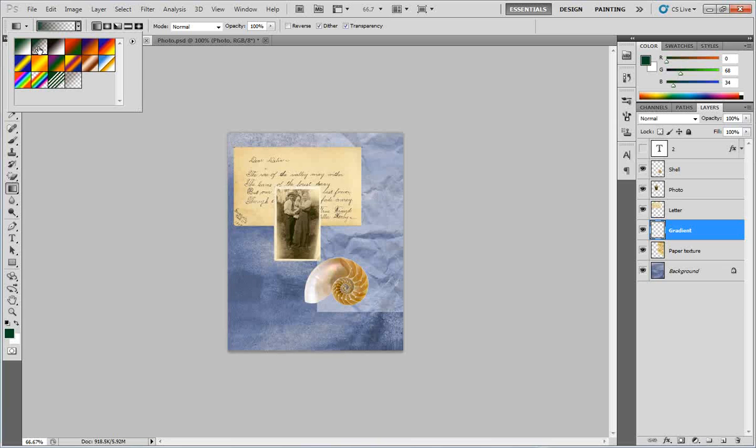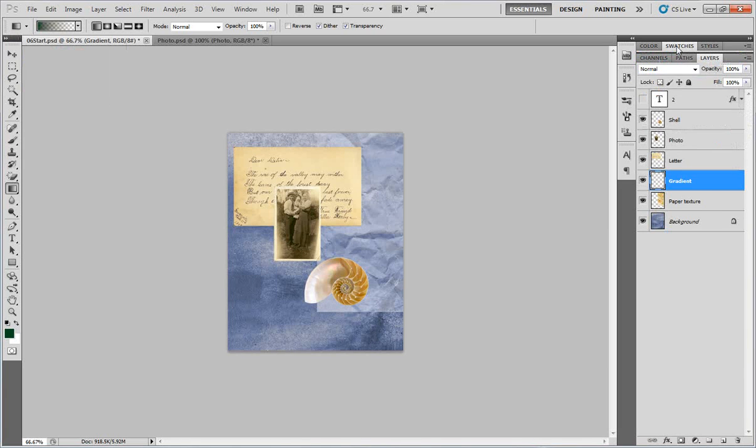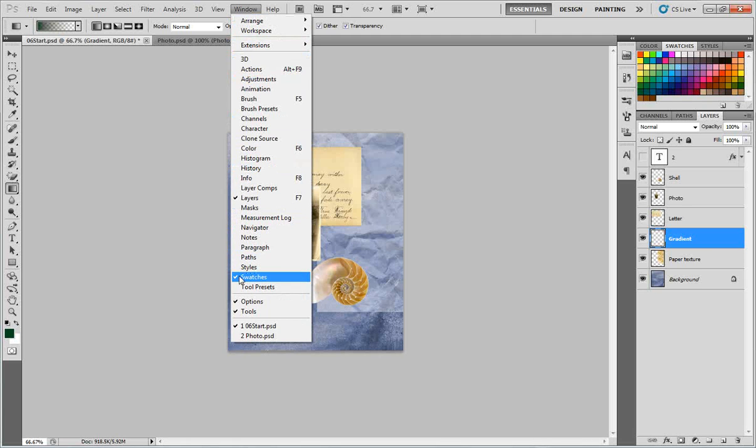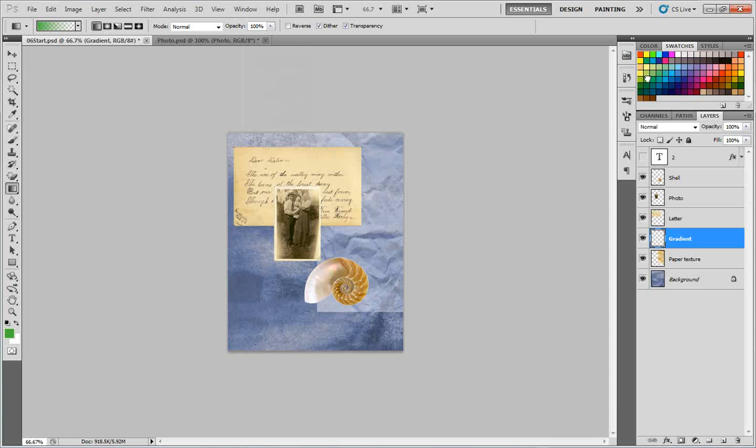Foreground color to transparency. So it's going to look at what my foreground color is, and right now it happens to be green, and then it's just going to blend. It's not going to go from one color to another. It's actually going to go from one color to transparency, which basically lets you see most of the background show through. Since I already have green as the color, I could go over to the swatches panel and choose whatever color I want. Again, if you don't have the swatches panel open, you can find it under the window menu down near the swatches. There's a whole different list of colors that you can click on. You just take your mouse and click, and it'll choose that color.